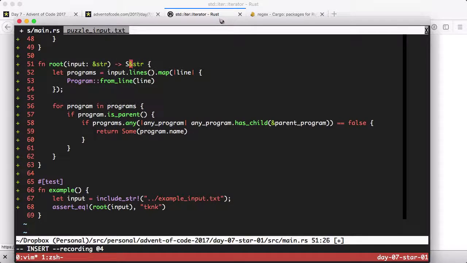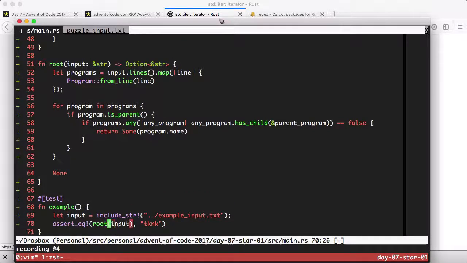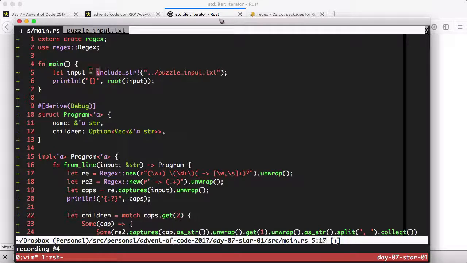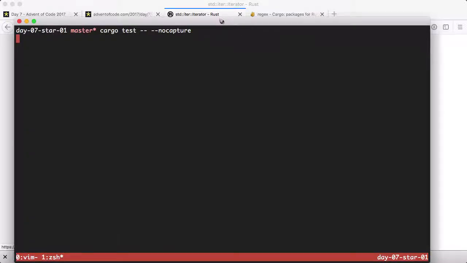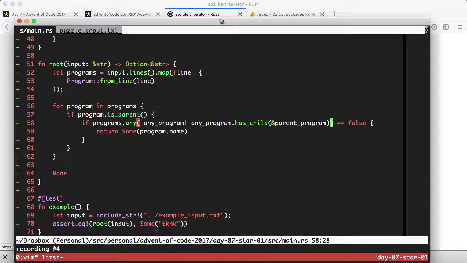Guess we could always just do, or, so we can assert that, and then in our main function, we can just unwrap because we can feel confident. So here we reference parent program, but we just mean program now.